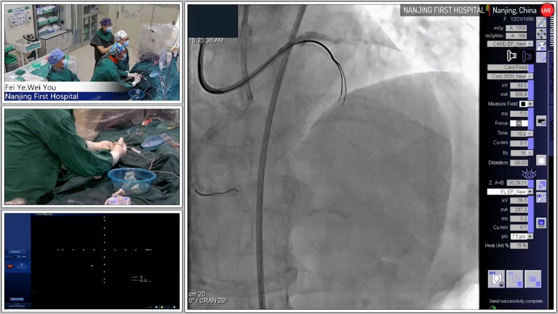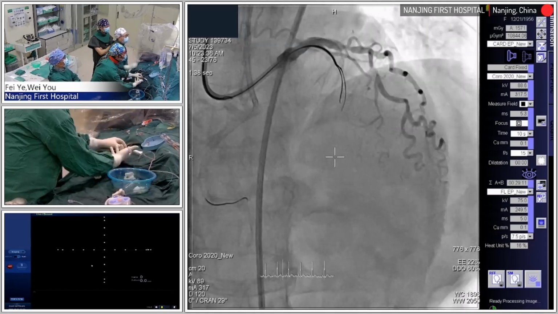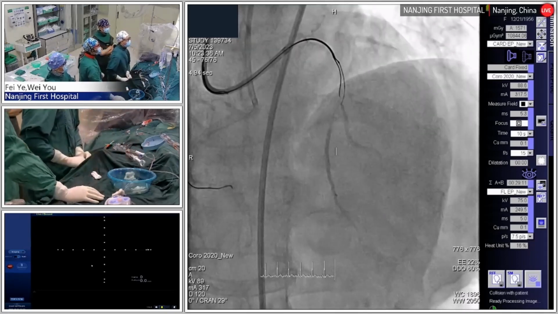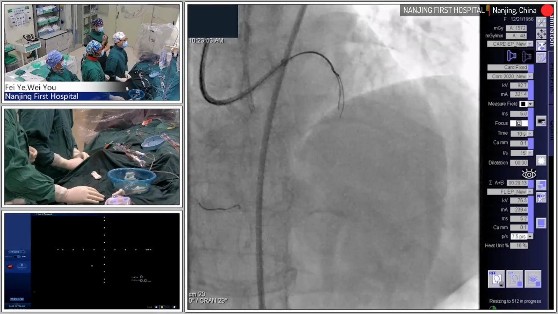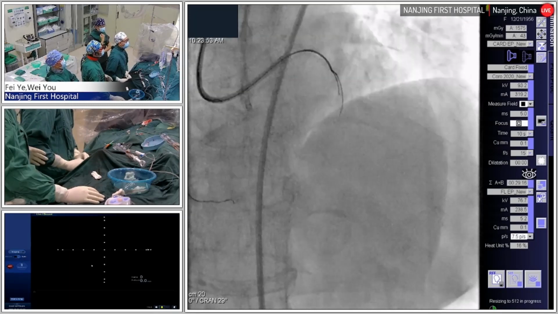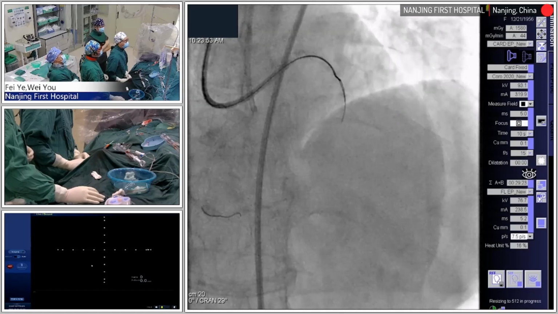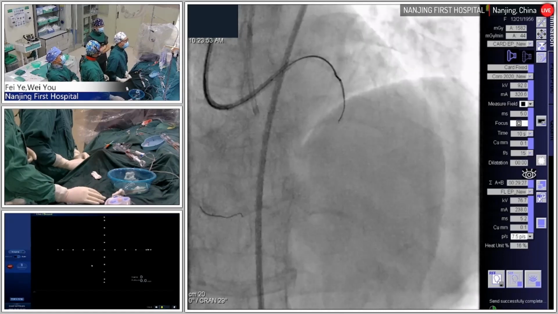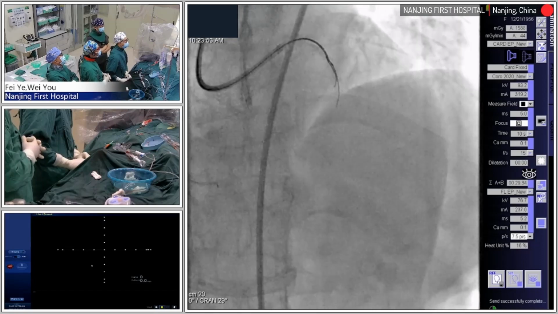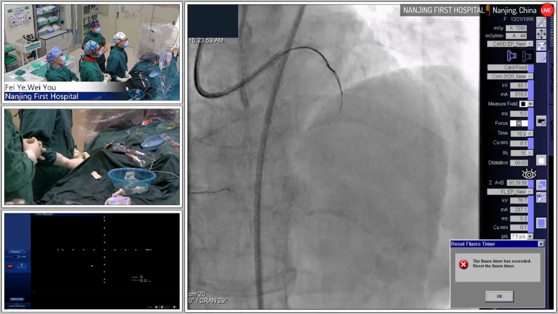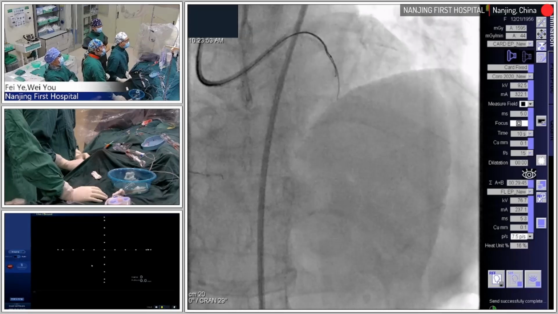Take a picture, please. Okay. Separate the two wires, but they deviate too much. I think maybe the entry point is different. Yes, it's different. So maybe you should pull the catheter back a little and use another, still back. Okay. Try to go in. No, it's the same place. Yes, the same place.